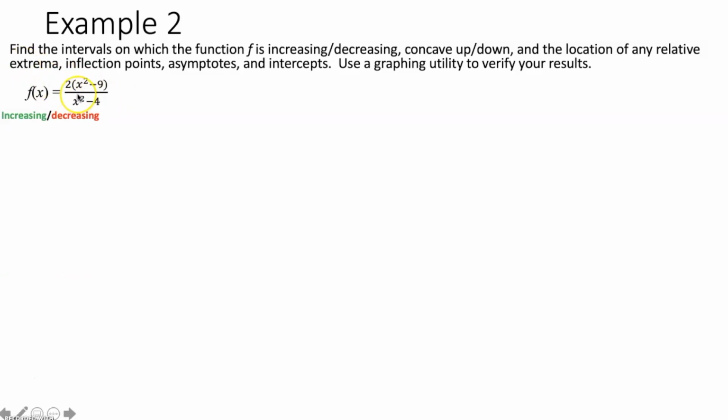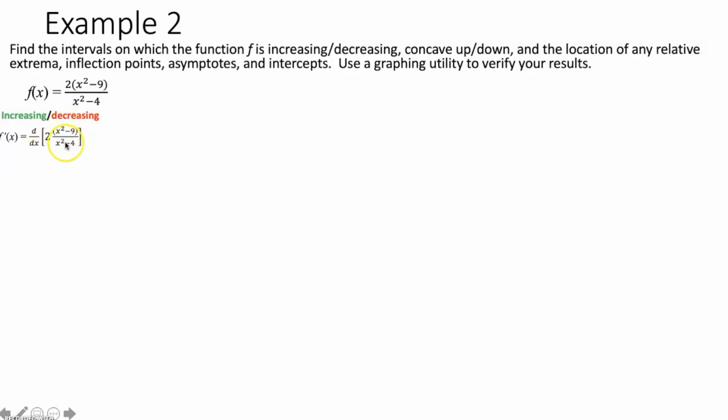Now remember, critical numbers occur wherever the first derivative is either equal to 0 or does not exist. So to determine this, we need to figure out the first derivative of this function. So we take the derivative of this particular function. Notice that I've taken this 2 and written it out front like this. That way you see that this 2 is actually just a constant being multiplied to (x squared minus 9) over (x squared minus 4). This 2 then, I can take out front of the derivative sign and multiply it on at the end by the constant multiple rule.